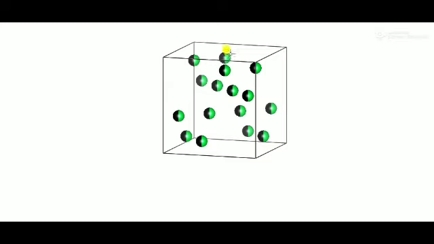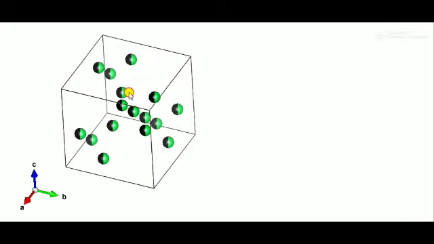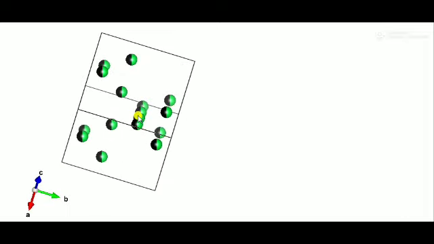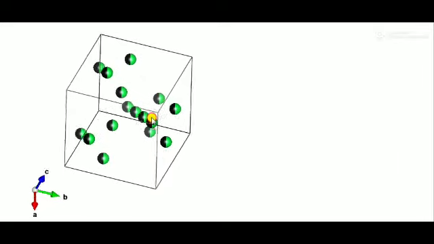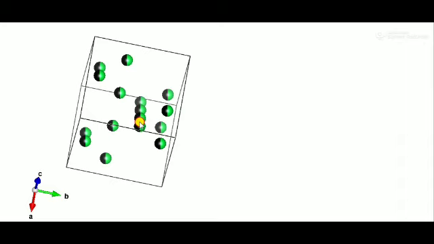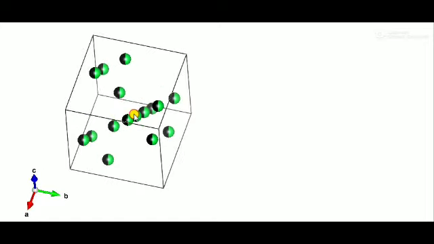If you observe this structure carefully, you will find that from this face to this face there is a slope, like this. See, these 4 atoms are connected from this face to this face. It is not exactly diagonal, but there is a slope connecting this face to this face. How many faces are there? There are 6 faces, which are connected to each other by diagonals.